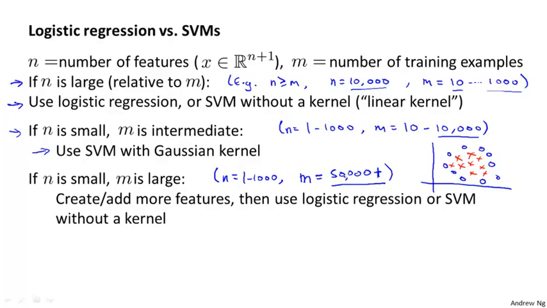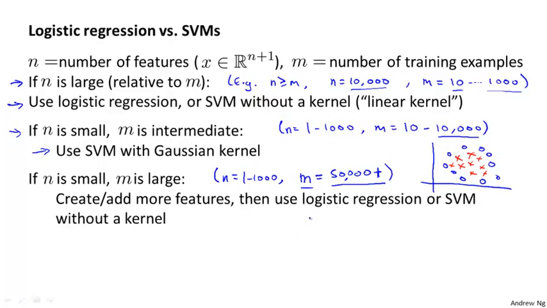So if this is the case, then an SVM with a Gaussian kernel will be somewhat slow to run. Today's SVM packages, if you're using a Gaussian kernel, tend to struggle a bit. Maybe 50,000 is okay, but if you have a million training examples, or maybe even 100,000, with a massive value of m, today's SVM packages are very good, but they can still struggle a little bit when you have a massive training set size and you're using a Gaussian kernel.